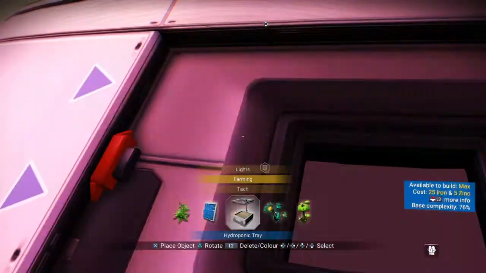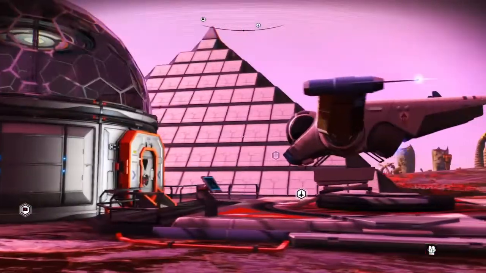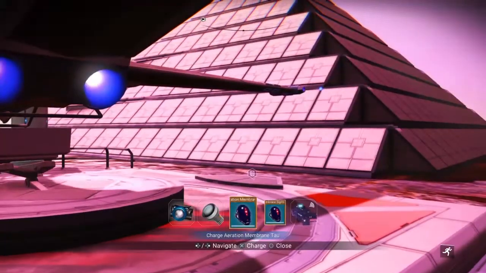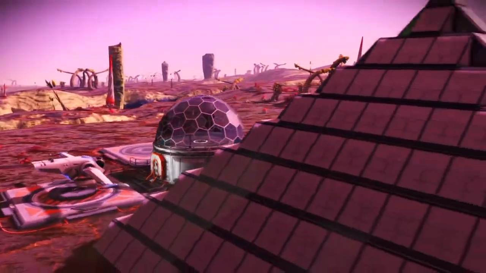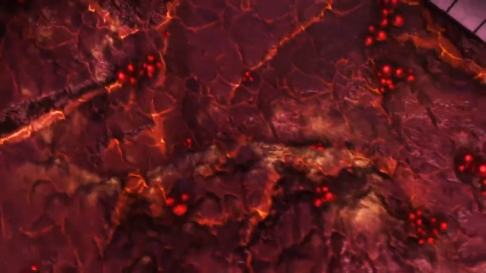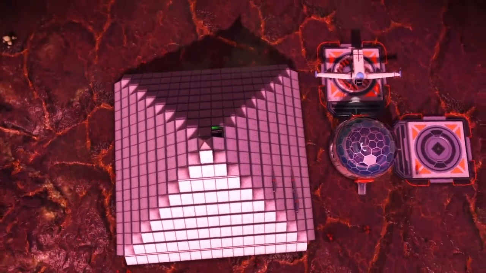And as I say, you can build whatever you want on top of this or around the other side. Completely up to you. If anyone has the balls, make a Sphinx. Give it a go. I'd love to see it. Yep, there's the pyramid base. It only took a full day of game time. It took about 40 minutes total playtime. And I think it looks pretty cool.